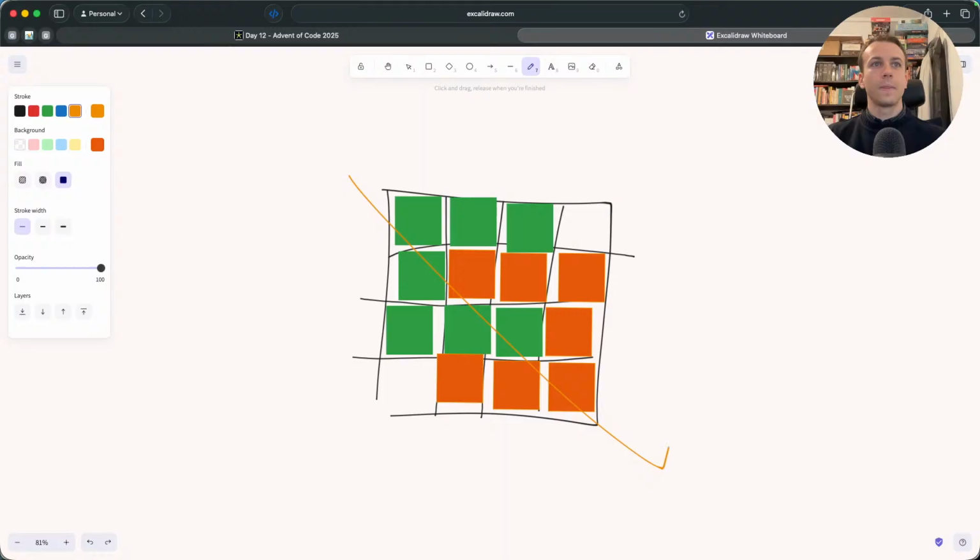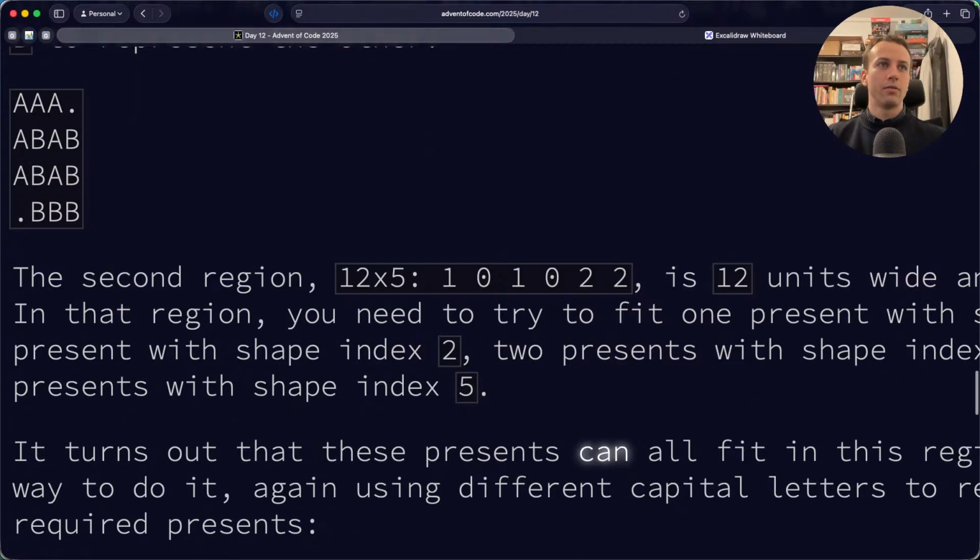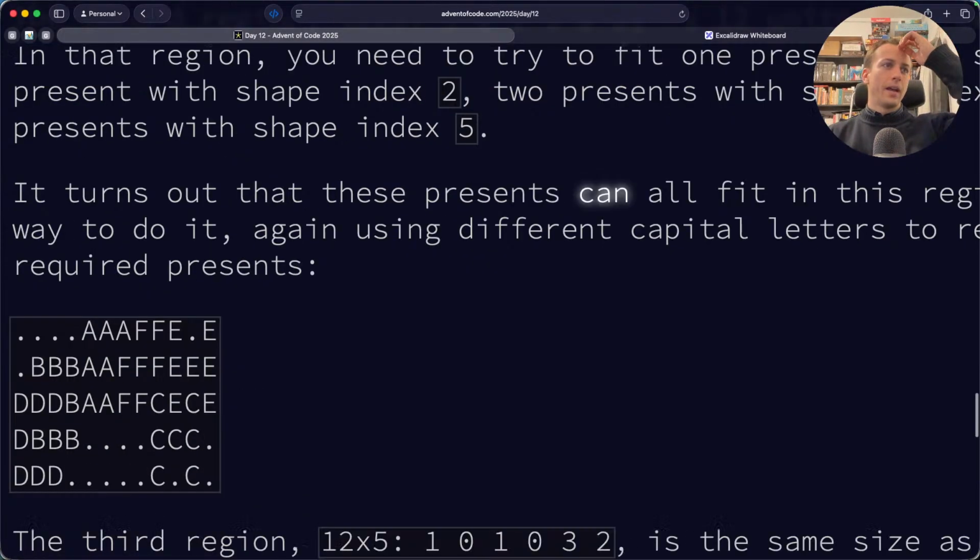Yeah. So this is a way to solve the first puzzle, the 4x4 grid with two pieces shaped like a U, and then you have larger inputs. For example, in this 12x5 grid you want to fit one of the first pieces, one of the third, two of the second to last, and two of the last. And it's possible to do it.